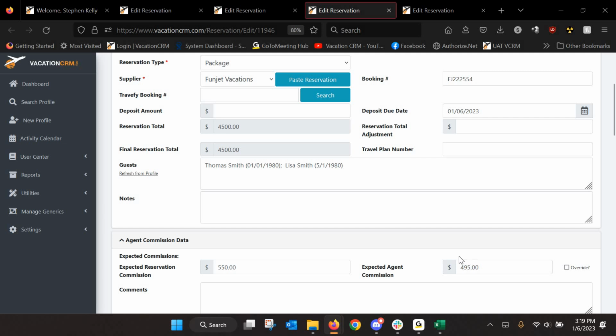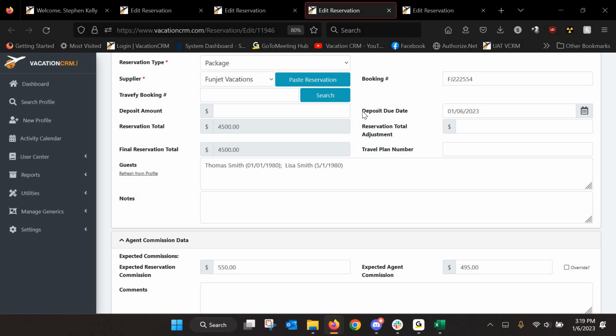The other thing to be mindful of is the deposit due date is not necessarily the booking date. It's close, but it's not always the same. For example, with a lot of the suppliers, the deposit due date is probably 48 hours from the time of booking. So if an agent actually booked something on December 31st at the end of the year, the deposit due date may have been January 2nd.